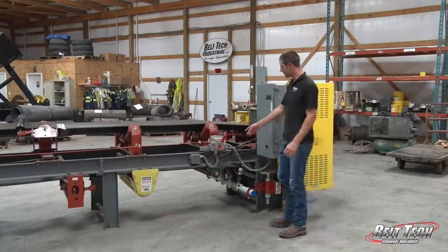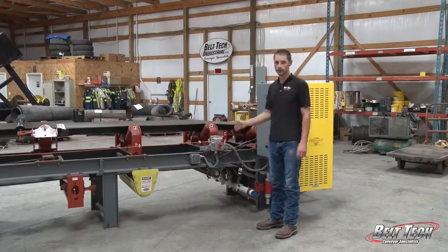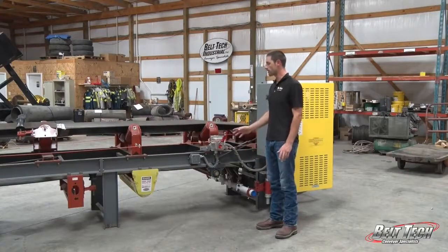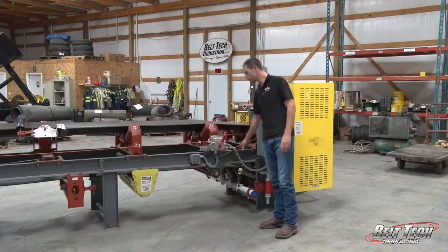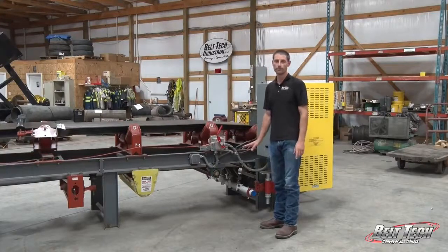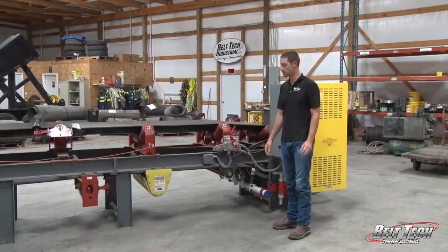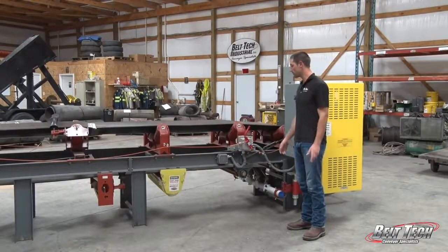Also, we have a pull cord switch. What this does is, as the conveyor is running, if anything does happen, if the belt is misaligning or somebody happens to be in the conveyor or is in a dangerous area, we can pull this cord and it will go all the way around the conveyor, and that automatically shuts off the motor. That then allows corrections to be made on anything that might be wrong with the conveyor, or if somebody is injured, then that allows them to have help.